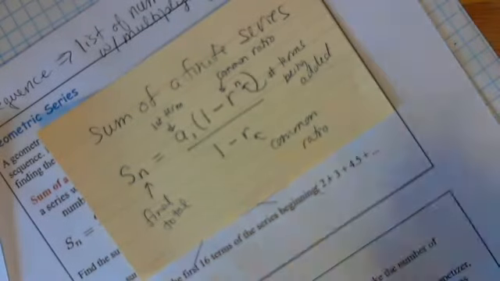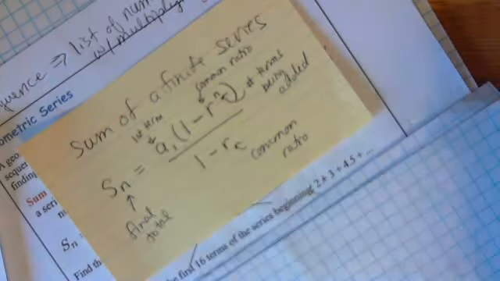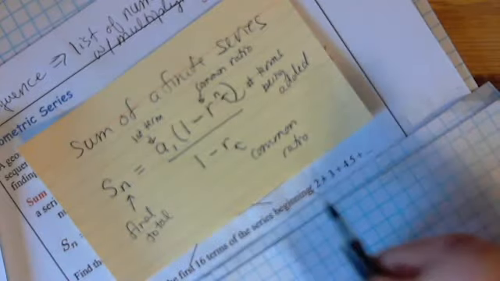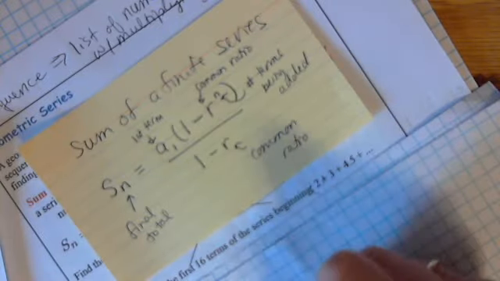I really don't like that I don't have much room here, so I'm going to go to a separate piece of paper. And let's start writing. S sub 16 equals, my first term is 2, parentheses 1 minus, I need my common ratio. So let's go off to the side for a moment and find the common ratio.